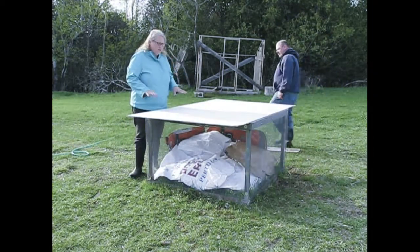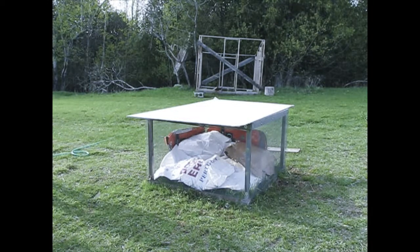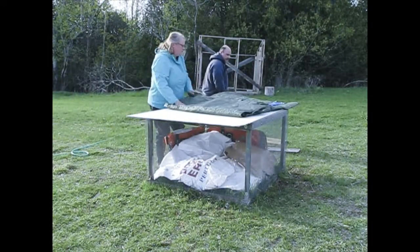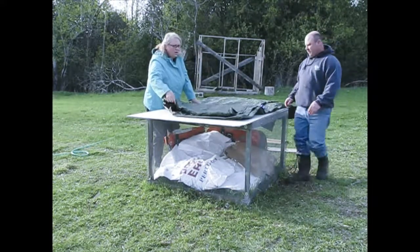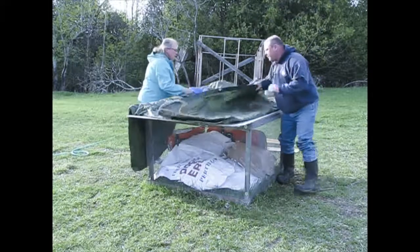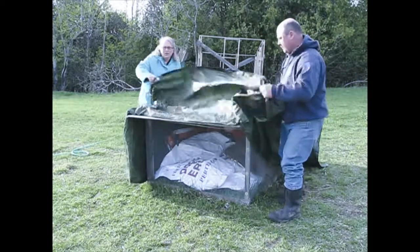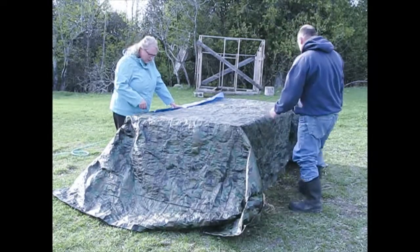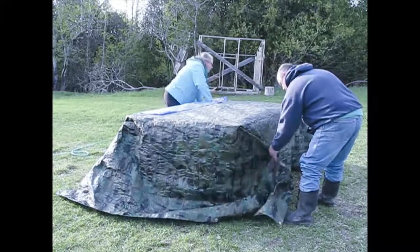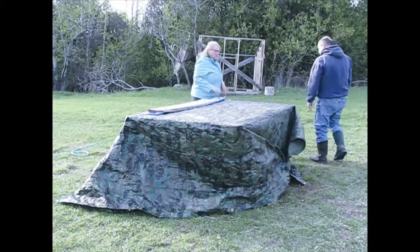Now I've got some tarps — two tarps to go on top, and you'll see why I have it sitting like this. I was very careful when folding this this morning to make sure I'd be able to get it unfolded easily. This tarp doesn't quite fit all the way down to the ground on all four sides, so that's why I just have this blue tarp from the dollar store over on this side here, and then I have a couple of old boards that I just place on top.